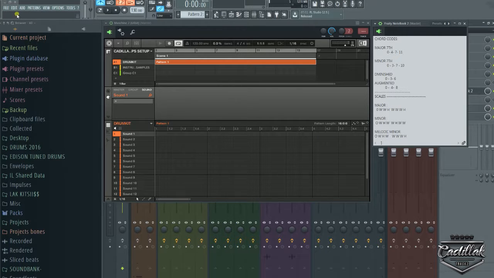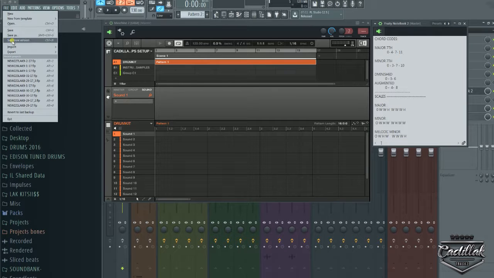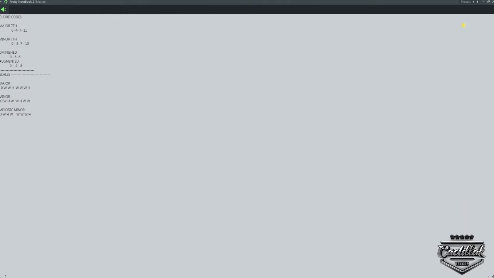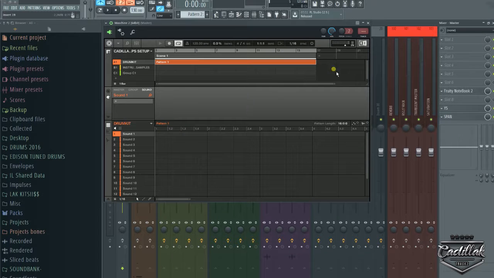After you save the custom layout, save the template. You go to Save As, and save it as the new template again. It's ready to go. So now when you open up Fruity Loops, it's going to load up your template. It's going to have all your plugins. It's going to have Machine. It's going to be ready to go. This is the real power of templates. It's not just about a Machine template, you need a Fruity Loops template ready to go too. Cadillaktrackz 1.